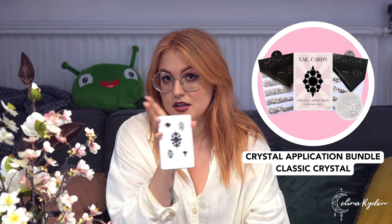Then you have all these different designs and different shapes. The shapes are based on our multi-pack called the Essential Shapes — and if you have any shapes shown on the cards, you can find those in our multi-pack. We are also putting up bundles in the webshop where you can get the shapes together with the Crystal Application card deck. The prices with the bundles are so good — don't sleep on the bundles!